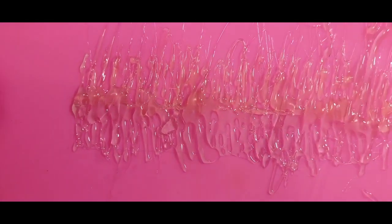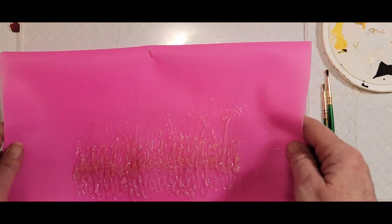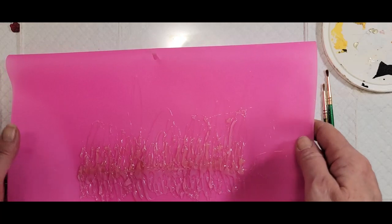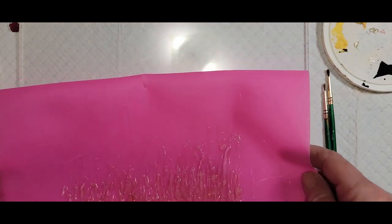What do you think? Should be enough. I'm guessing it should be enough. All right. My desk is covered already. I mean, there's stuff. It's covered. It's a big desk. This was my old work desk from years ago. Let me set this over here. Let that cool down.